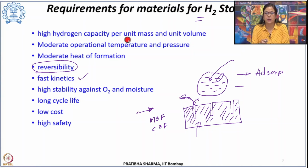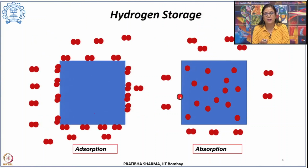Fast kinetics means during the absorption process, it will absorb easily, and it will release the hydrogen easily during the desorption process. Then high stability, long cycle life, low cost and high safety.